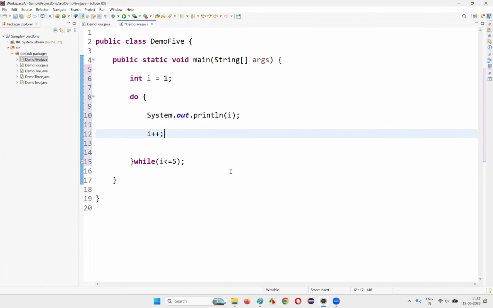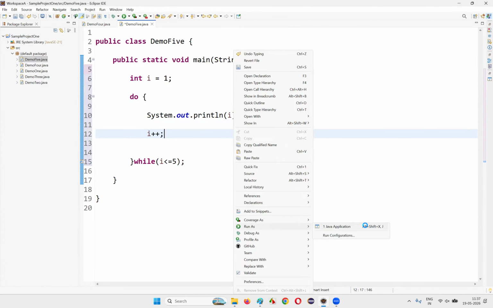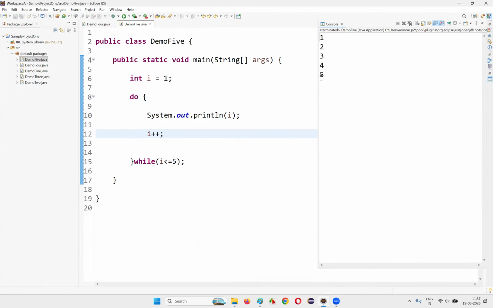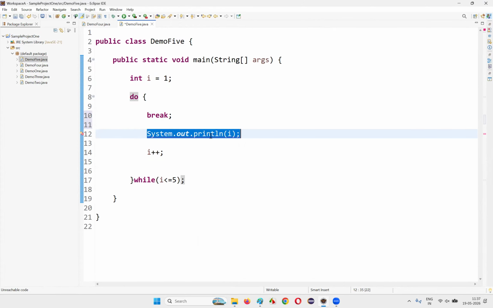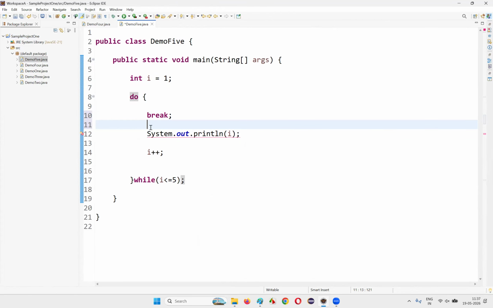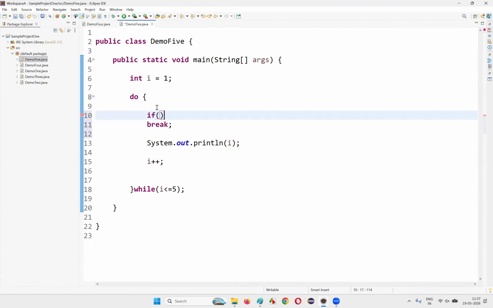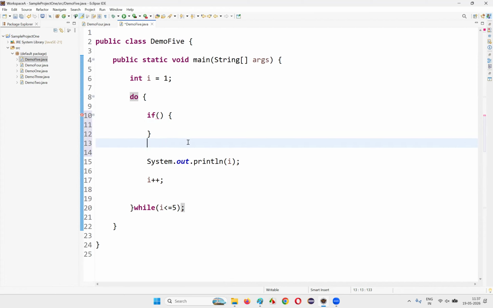This is the code, right? This will print the numbers from 1 to 5 as usual. But here, if I want to write a break statement, I cannot write it directly like this, because Java will give you a compiler error as unreachable code here. I cannot freely write this break statement inside of the loop. So I need to provide the if block, similar to what I covered in the previous sessions with for loop, and just before with the while loop also, same thing. If i equal to 3, then only break, otherwise don't break.